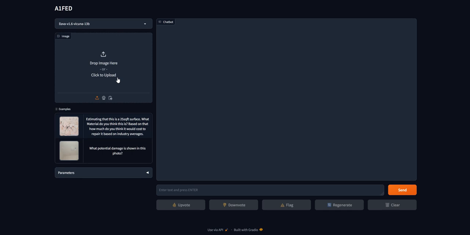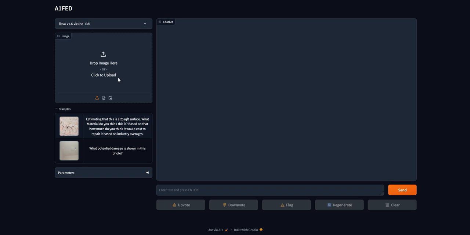I'll be demoing A1Fed's implementation of a multimodal vision language model. This model is capable of natural language processing as well as encoding images to classify and reason over. Depending on the use case, we can create tools by fine-tuning this model and/or others, open source or otherwise, on data relevant to project needs.